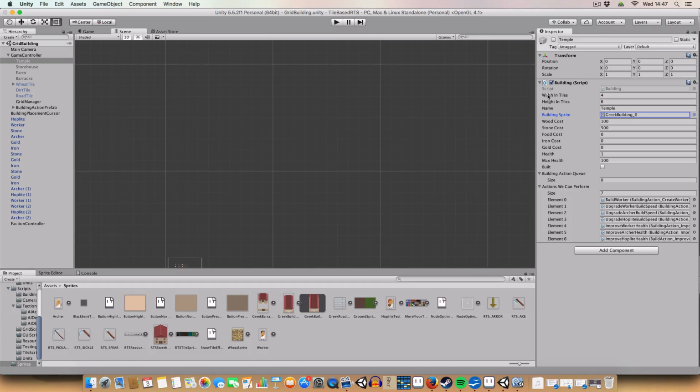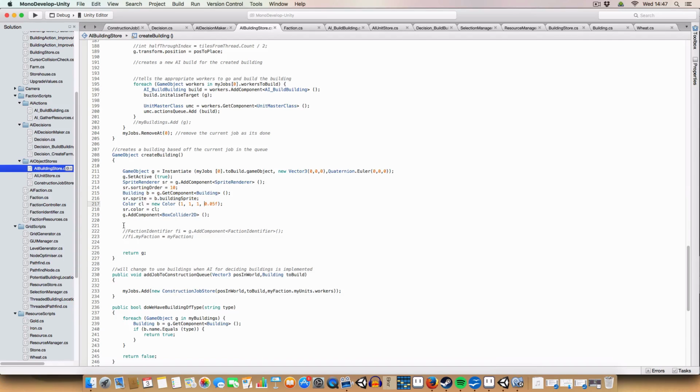And for the construction job store, it'll use these width and height in tiles to determine the area rather than using a random width and height like I did before just to demonstrate it. Then it will set the color to be white but with a really low alpha value so that it's transparent, and it will get progressively less transparent as the building is progressively more built.